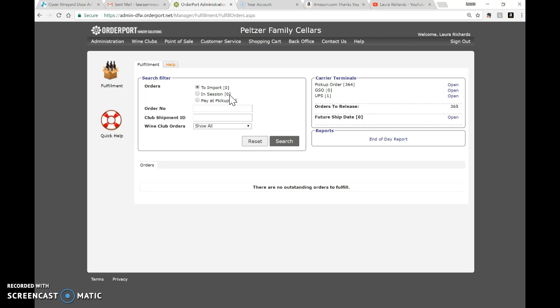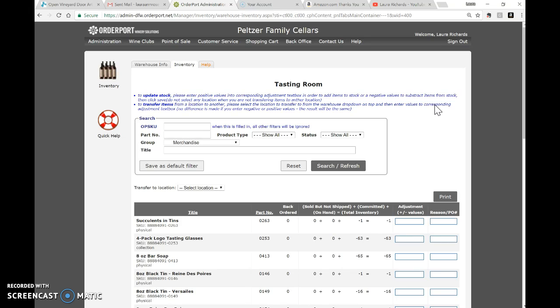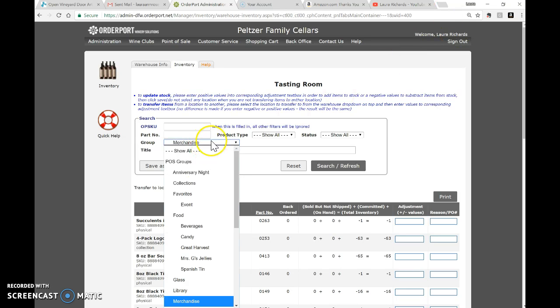But in cases where the physical inventory does not match the OrderPort inventory, you will have to go into inventory and adjust the item. If you need any help with that, we have a separate video.